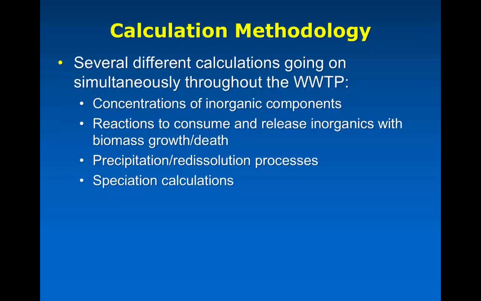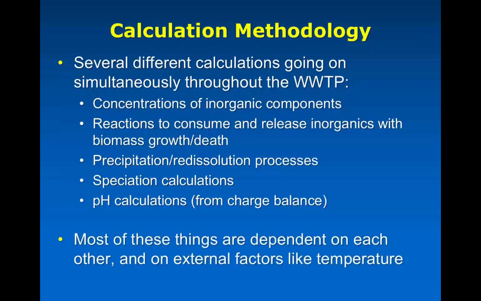Okay, so now we've got all of those in place and we understand how they all fit together. We then have the speciation calculation. In every place where we know the concentration of something like ammonia, we can figure out what fraction of it is the ionized form. And then we can do a pH calculation on top of that. So that is a lot of calculation going on. There is actually an entirely separate solver incorporated into GPSX just to do the pH part, to try and make things as efficient as possible. Certainly there's a lot more calculations going on. You may have noticed that when you run Mantis 2, it runs a little slower than the other models. It's purely because there are so many more calculations going on and a lot more sophistication in the model itself.